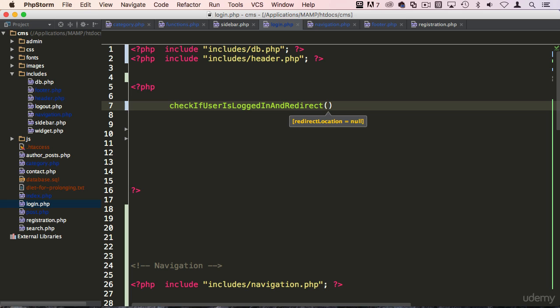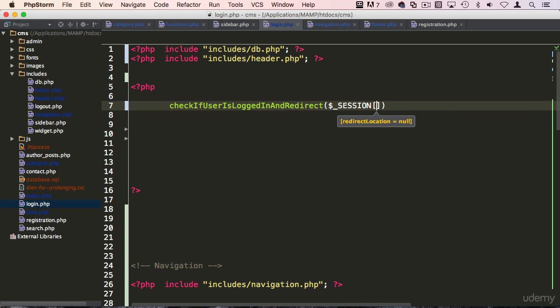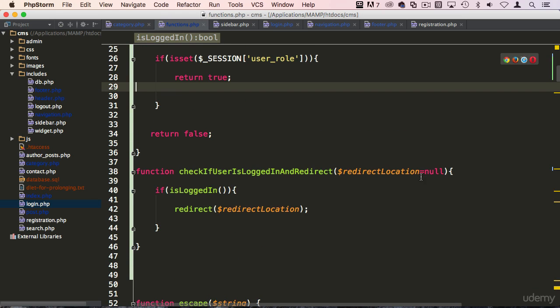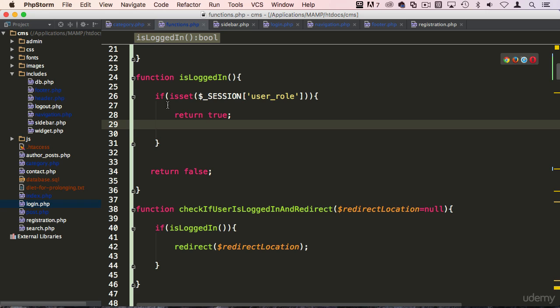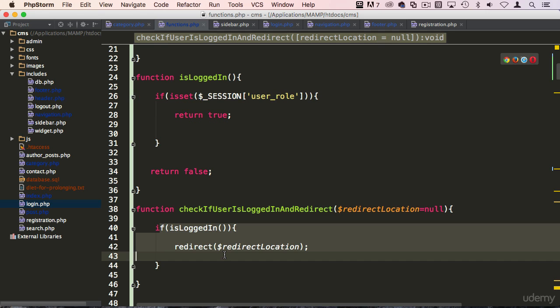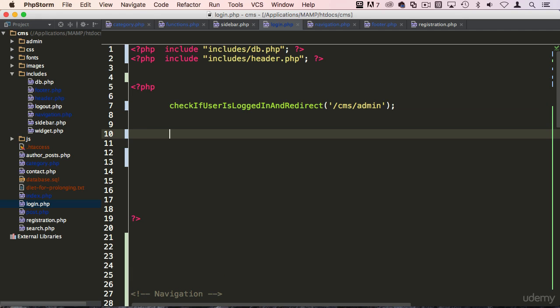So this takes a session. Actually, we're not using the session anymore. This just takes a redirect page, redirect location. If you go back to functions, you can see that right here. It just takes a redirect location because we are getting the session from this guy here for this function, and we are using the function right there. Okay, so simple as that. That's all we have to do with that.